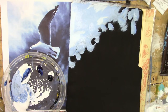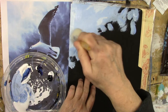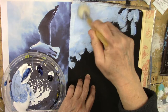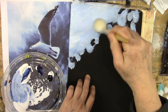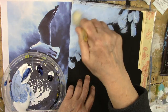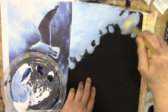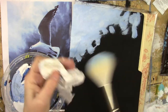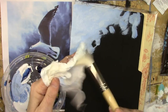Okay. Before that gets dry, I want to take a brush and just swirl areas. And then just take your paper towel and clean off any paint that's on the brush. Don't wet the brush.